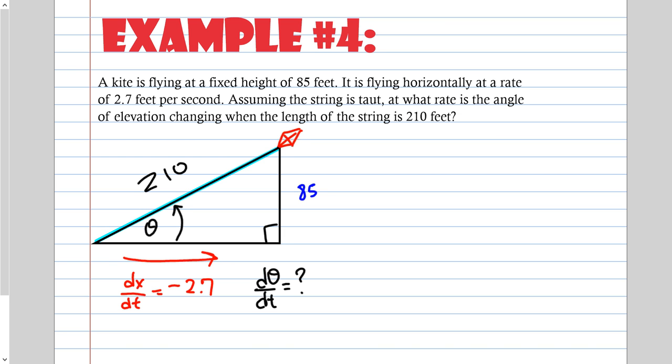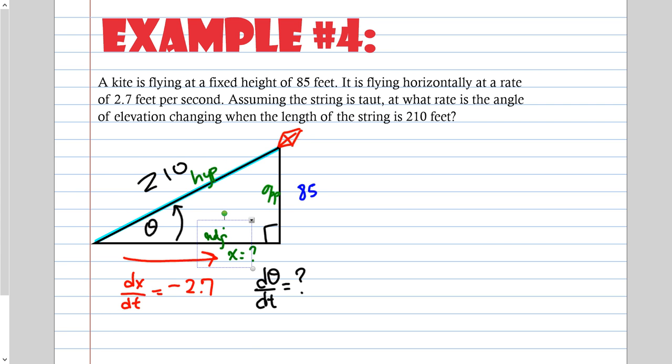Now, let me label what I have. This is the opposite, and this is the hypotenuse. Oh boy, right? We've been using tangent, because that's normally what you have to use. And that's not quite what I have. So I am going to have to figure out what my adjacent is. The adjacent is down here. It's next to the angle. So I'm going to have to figure out x.